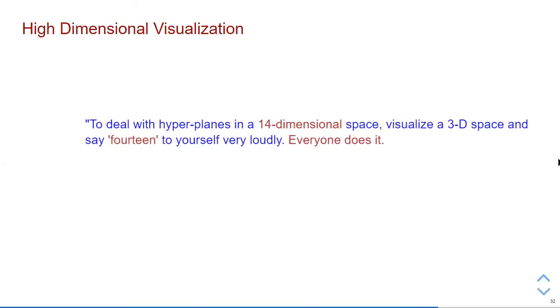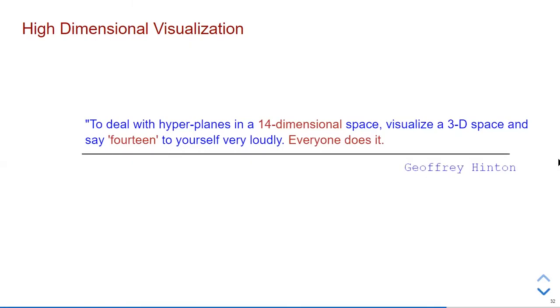To deal with hyperplanes which are greater than 3-dimensional in a 14-dimensional space, what they do is simply visualize a 3D space and say 14 to yourself, right? It's a quote. I don't know whether it is a quote or not, but it is said by none other than Geoff Hinton. I don't know whether you are aware of him. He is a pioneer in deep learning and machine learning in general, or a pioneer in neural network architecture. You can do a quick Wikipedia search and you will learn a lot about him.